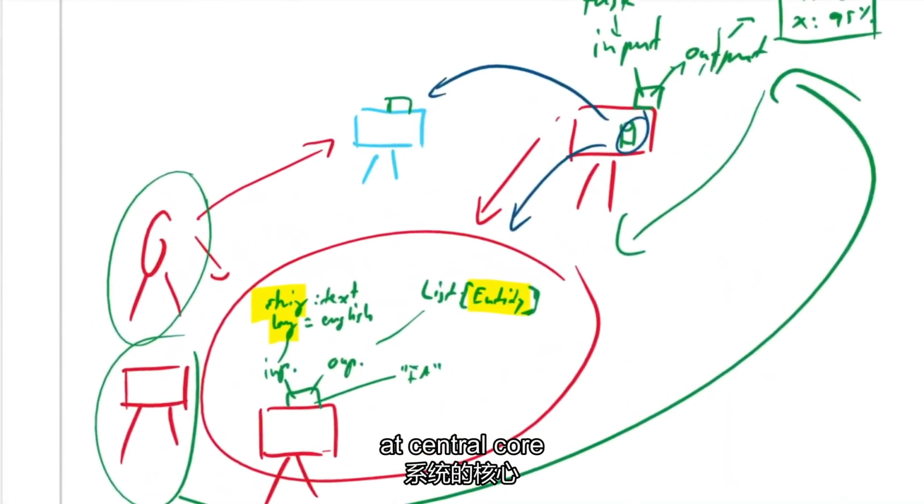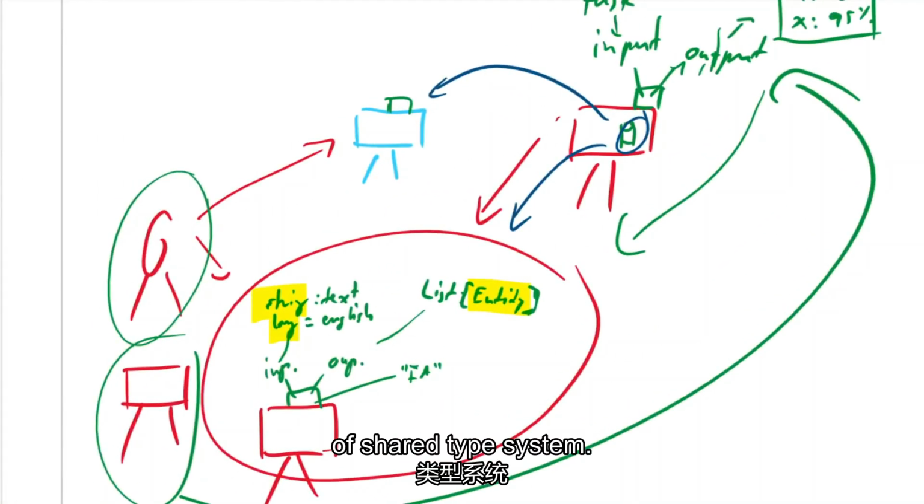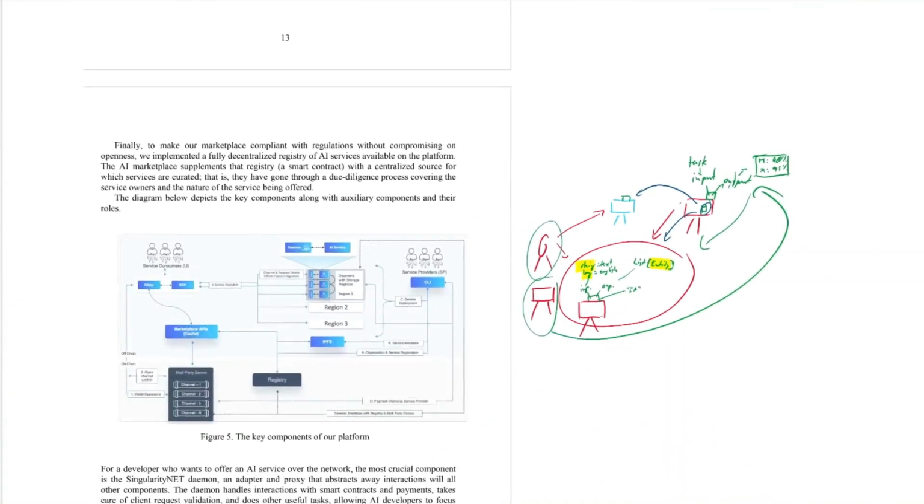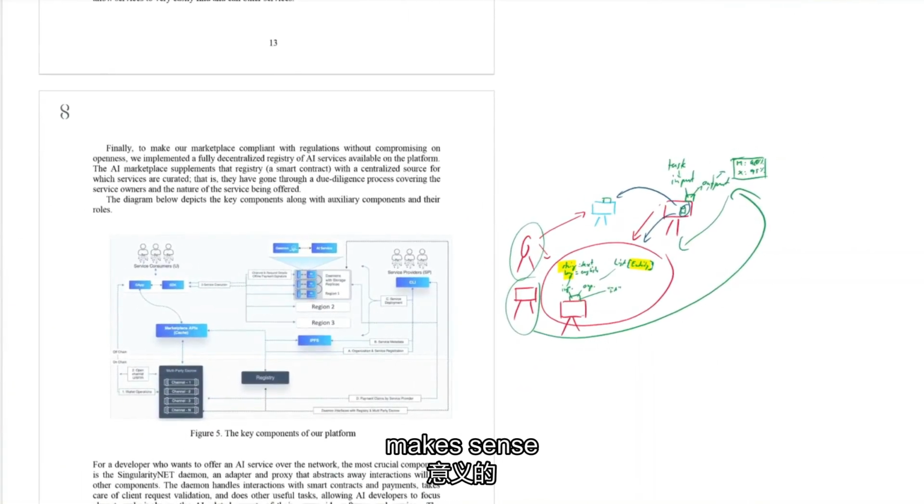So at the central core of this system is this shared type system. If you share the types, if you share the APIs, your APIs become replaceable with one another, and therefore you can enable automatic competition and automatic matchmaking. So there are evaluator robots and there are matchmaker robots, where you can tell a robot, I would like to extract some entities, please find me the best node in the network that does it. Okay, and the marketplace makes sense because it's AI and it constantly shifts which one is good and which one's appropriate.